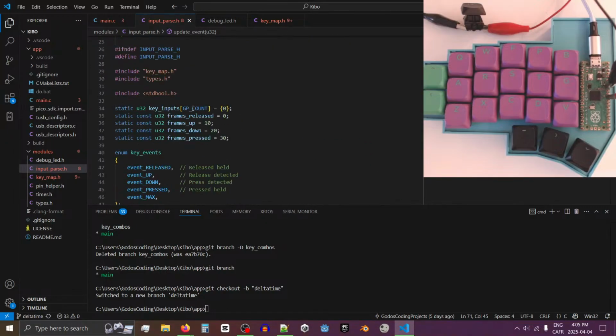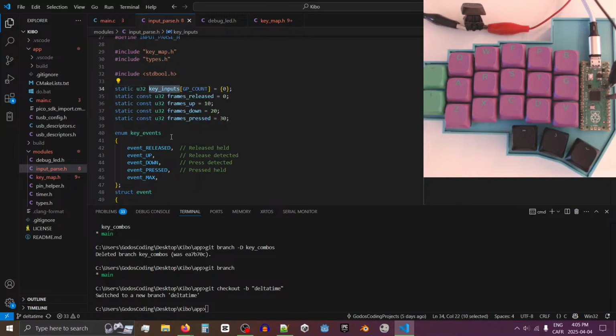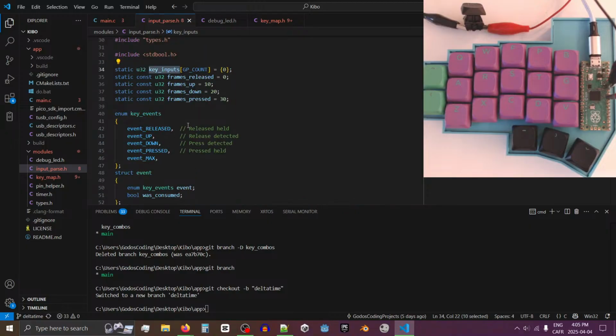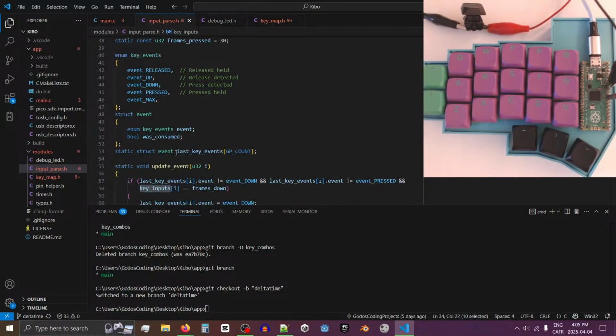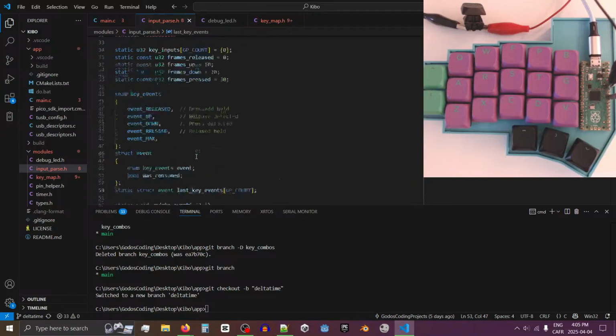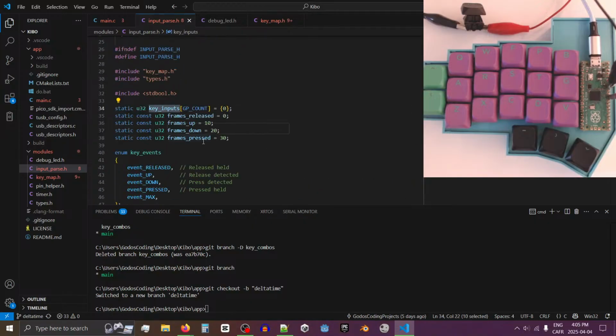So input parsing, as you can see, here I have key inputs. That's great with GP count. And then the key inputs. Oh no, here, yeah. Last key events. Wait, so what is key inputs then? Where do I use that? I don't remember.